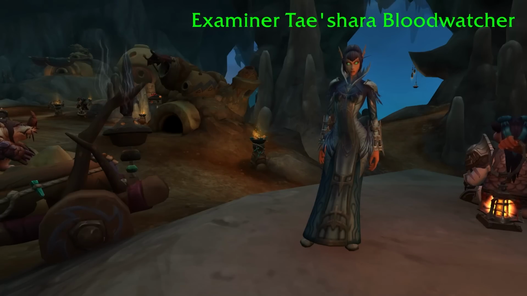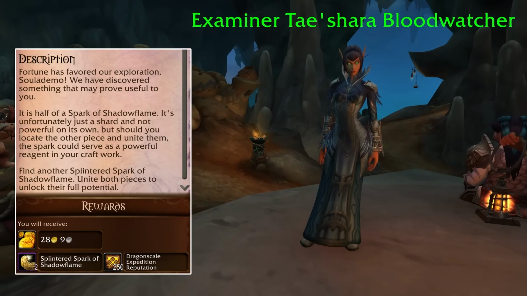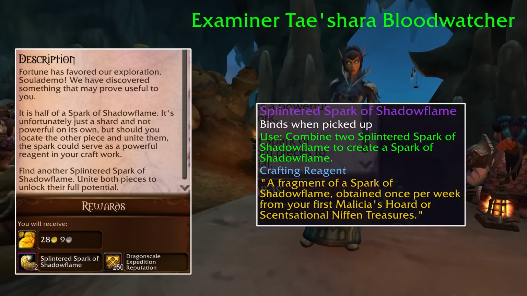Finally, there's a quest that you can pick up to complete your first Spark of Shadowflame. You can use it to craft a new piece of gear, or to upgrade Season 1 gear to Season 2 gear, which will have up to an item level of 424. The reagents needed to take this gear even higher aren't going to be available until the following week.